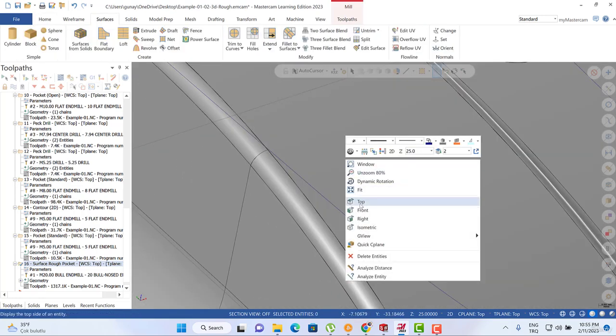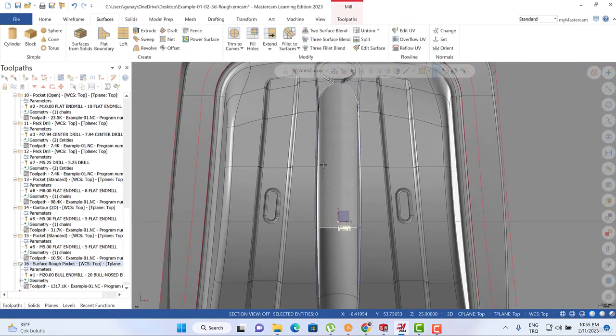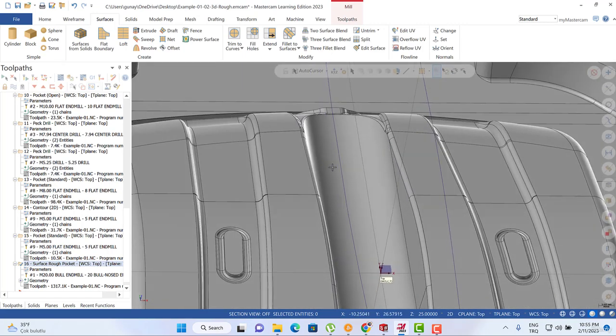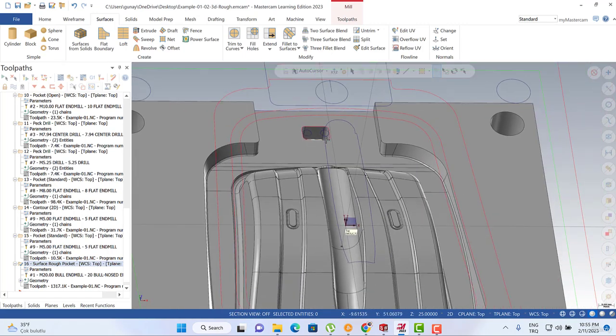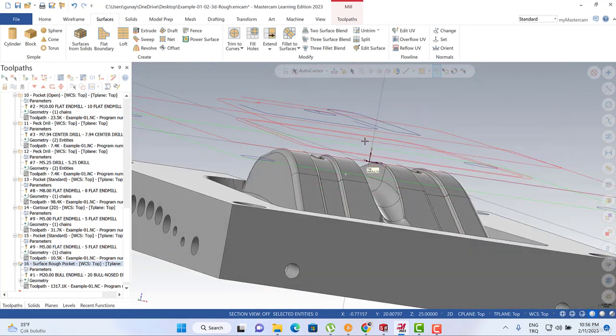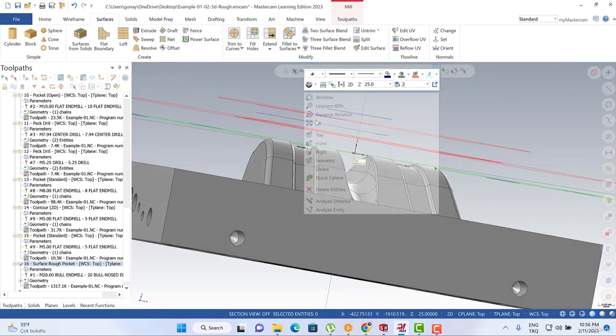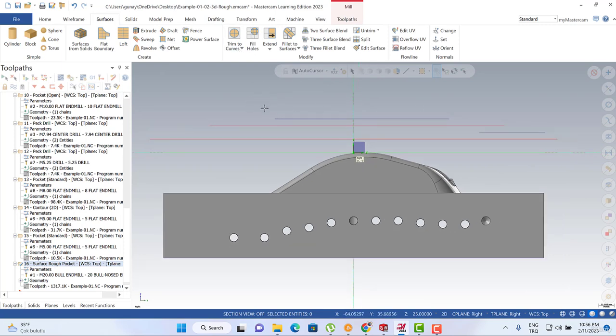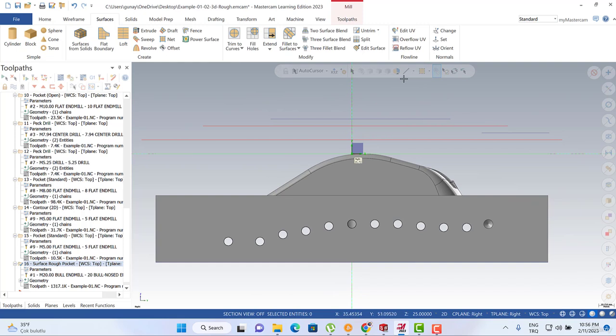Okay, let me check by using the top view actually. Let me turn to the right view. So, oops. Sorry about that. I just need to turn to the automatic selection.